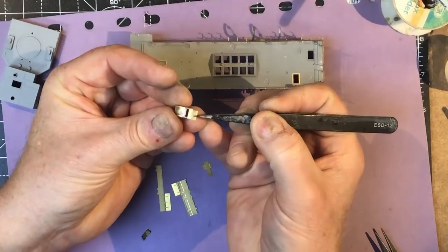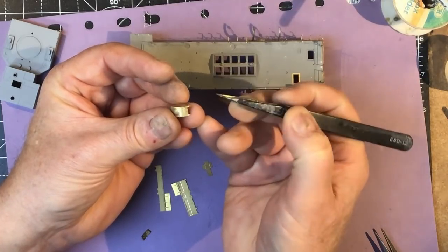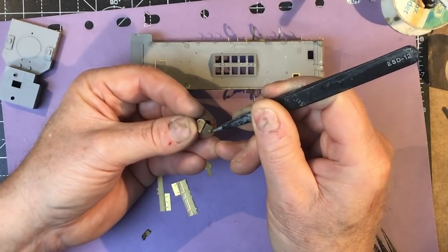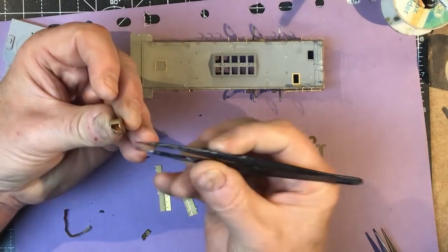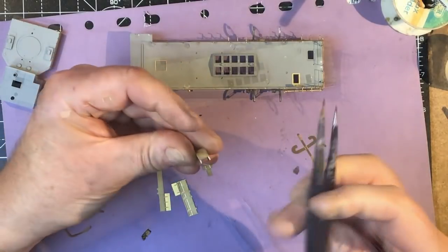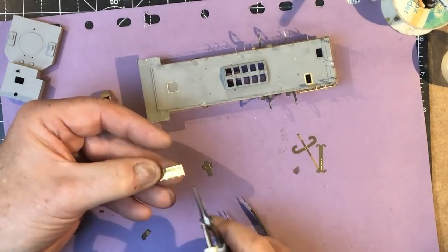So I'll put that in place, just slide it back a little bit, and then I'll put the door on. So again, that adds a bit of interest. After doing that one, the rest are quite a bit more straightforward, I think.